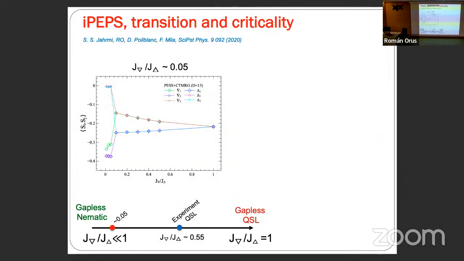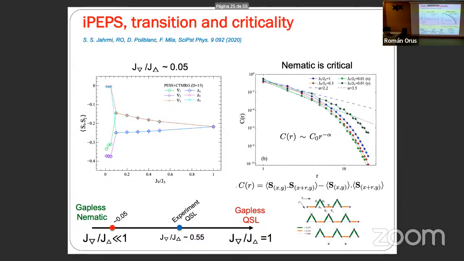Now, we also found a phase transition around 0.05. We saw this using a variety of numerical indicators, or correlation functions, also entanglement entropies, and so on. We saw that there was a discontinuity. So the quantum phase transition is right here. So there is a very large quantum spin liquid phase, and this quantum spin liquid is actually very, very robust. At this point, we still didn't determine whether this was first order or second order, or which type of phase transition it was. But what we saw is that in the nematic phase, the correlation functions are critical, and they were critical along the direction of the nematic change.